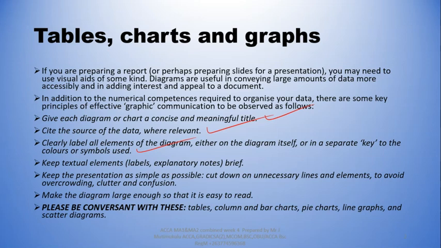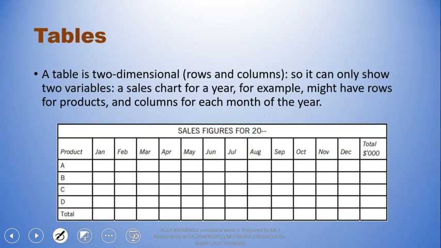then you have to keep the presentation as simple as possible. All right, you need to cut down unnecessary lines and elements to avoid overcrowding, clutter, and confusion. Remember, information should be precise and should not be overwhelming to the user. Then make the diagram large enough so that it is easy to read. Those are just the pointers, ladies and gentlemen, we need to observe whenever we are presenting the charts, graphs, or tables. But specifically, let us talk of the tables first.